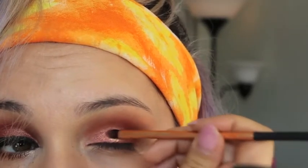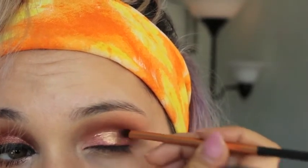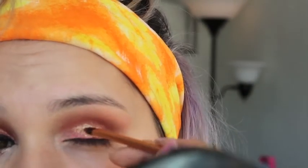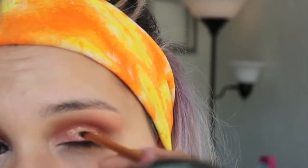You kind of want to avoid, and I'm just focusing it on the top part of the center of the lid because I will be applying eyeliner, and applying glitter down here will make it hard to get an even application of the eyeliner. So I'm just going to focus that on the very top and try to avoid the part where I will be applying eyeliner.